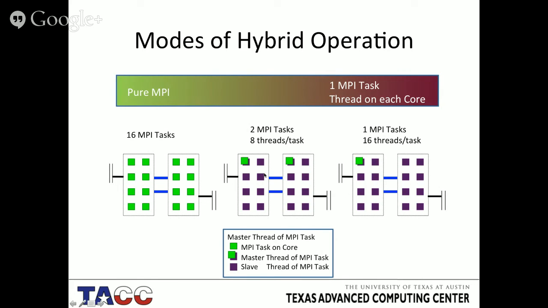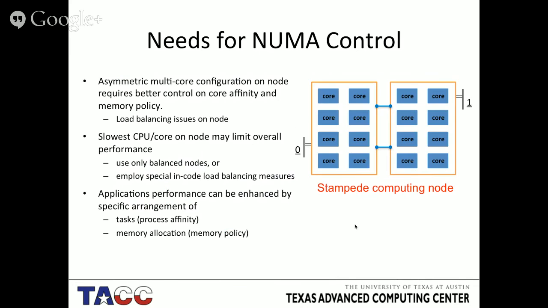What works even better, and you see how codes are run, is that on each of the sockets, they have an MPI task run, and it will just use the number of threads equivalent to the number of cores on that particular socket. So that's the picture of running hybrid codes on our system. And of course, if you had 4 sockets, you might have 4 MPI tasks, and then threads to cover all the cores in that particular socket.